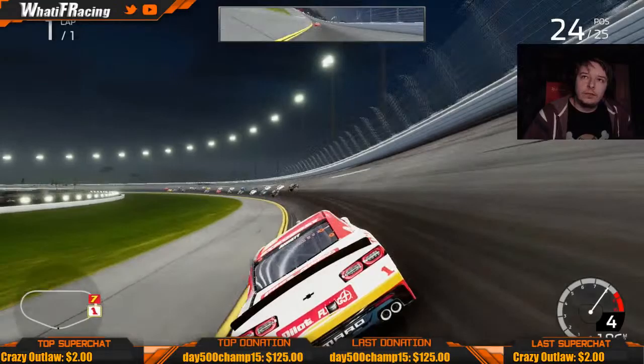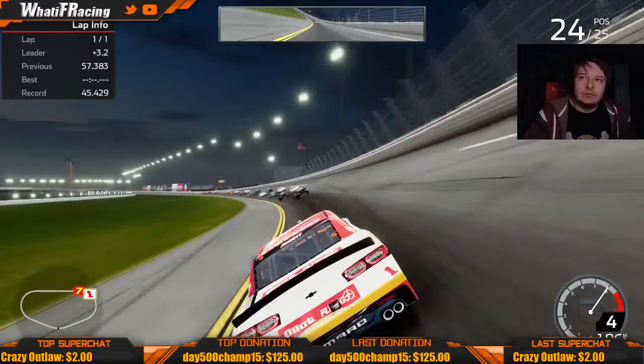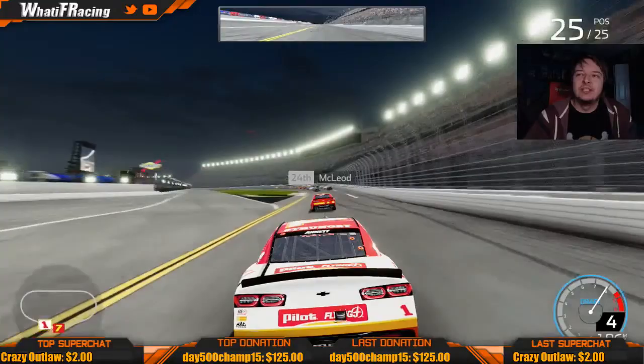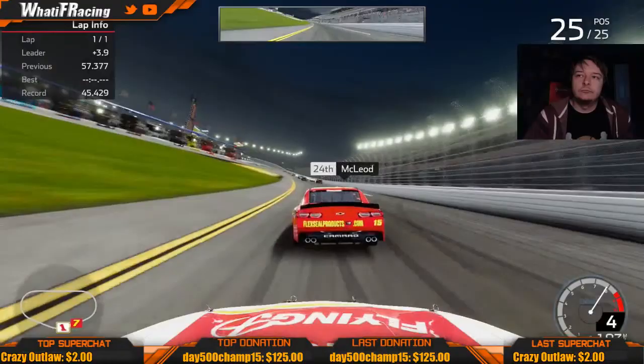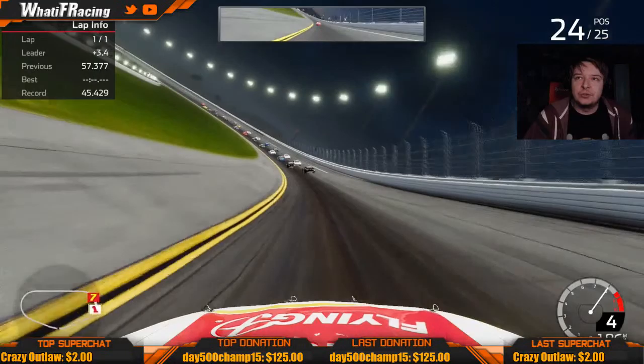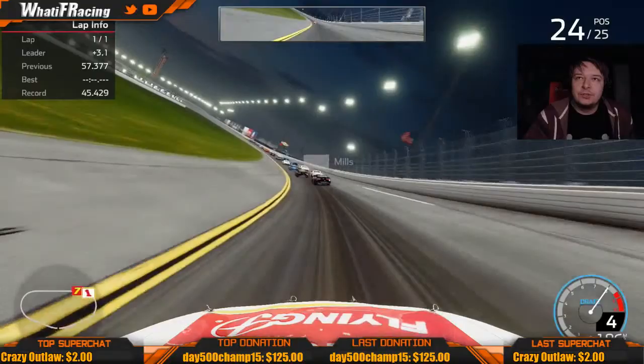I have to look at the interval to gauge, when they start wrecking, how far back I am. 3 seconds, roughly. So, about 3 seconds is usually when the wreck begins. At least that's what I'm kind of seeing. And then we can gauge it from there. It's so hard just because the wreck is always different. It's so explosive. So 3.2, 3.1, 3 seconds. Alright, perfect. Oh, Jeffrey!